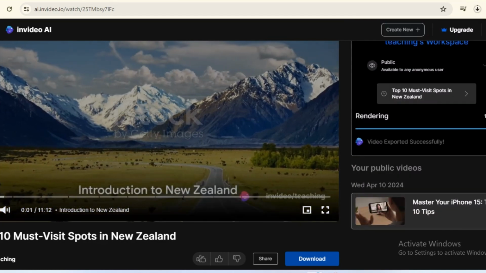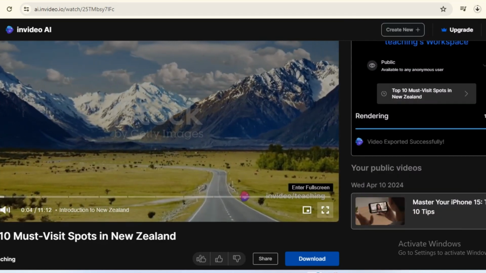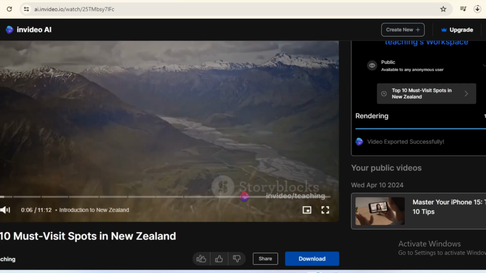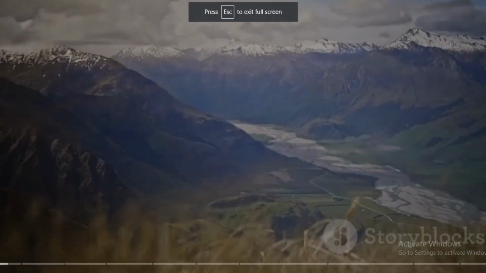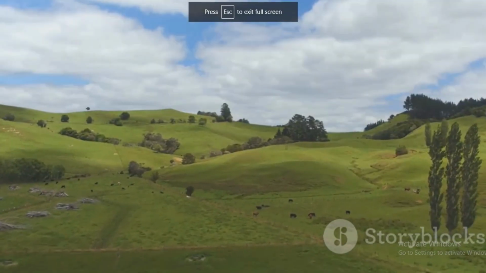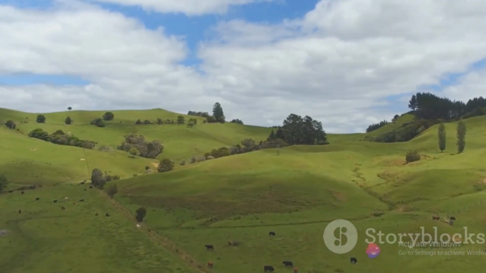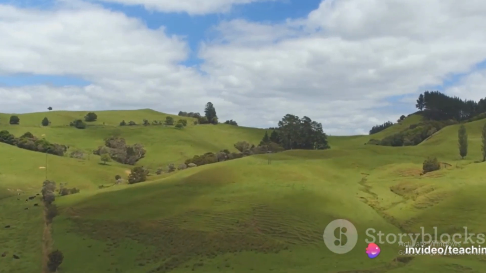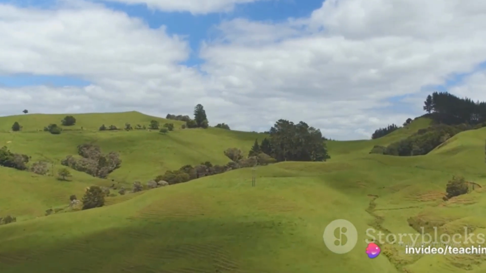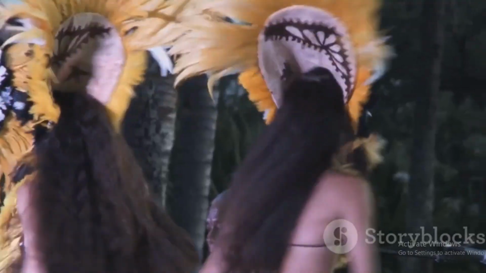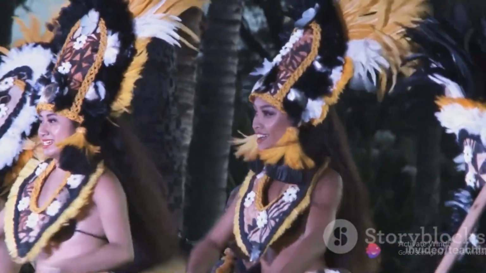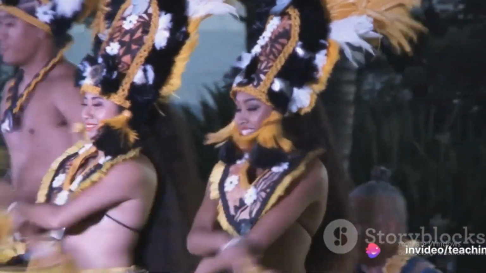Have you ever wondered what makes New Zealand so special? This corner of the globe, tucked away in the southern hemisphere, is a treasure trove of natural beauty, diverse landscapes, and rich cultural experiences. Imagine towering mountains touching the sky, lush green forests stretching as far as the eye can see, crystal clear lakes reflecting the world above, and a coastline that weaves in and out of the wild ocean. But New Zealand is more than just a pretty face. It's a country that wears its Maori heritage with pride, where the haka is as much a part of the landscape as the kiwi bird.